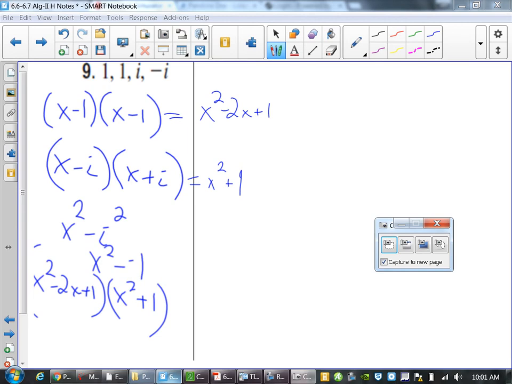But then again, at some point you might actually recognize that if it's an i value, it's just plus minus i, that came from x squared plus 1. It'll become a little bit crazier when we start throwing in other values with the i's. We'll get there. So you just multiply these 2 together. So if you had 4 zeros, you're going to have a 4th degree polynomial, x to the 4th, and so on. So you get x to the 4th minus 2x cubed plus x squared plus x squared minus 2x plus 1.